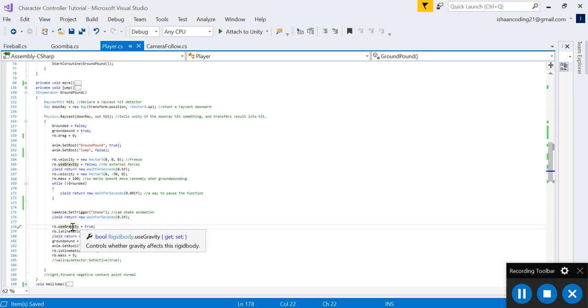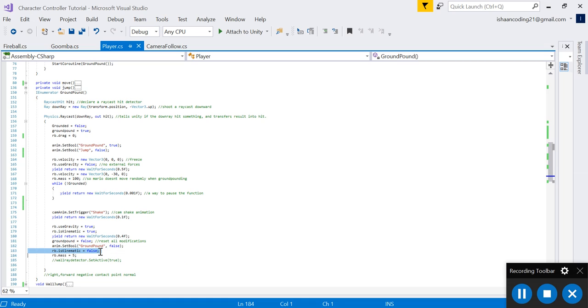First we set use gravity to true. Then we also set rigidbody isKinematic to true, because we still have to wait for Mario to get up, and we don't want him to slide around while he's getting up. So we set rigidbody isKinematic to true, so he stays where he is. Then we wait another 0.4 seconds. Then we reset all the other modifications, such as ground pound to be false. We reset the boolean. We set it to false in the animator.